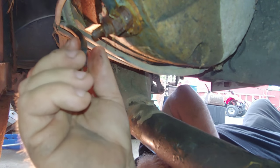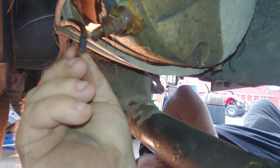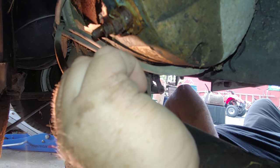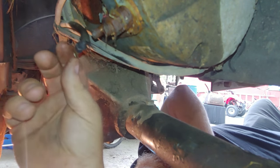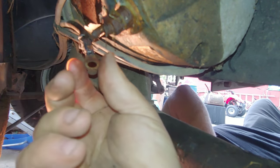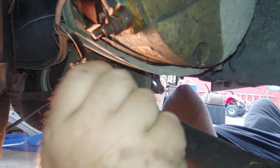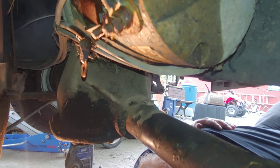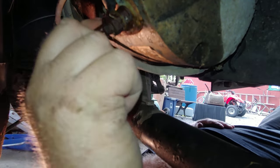Not even sure that the end is bad. Definitely got heat cycled. Probably just clean it up, put it back on there and see what happens. I don't want to go cutting it if I don't have to. Look at it. I guess we're going to change that whole wire all the way up to the controller. That thing's pretty bad. Alright, well, at least the nut came off.